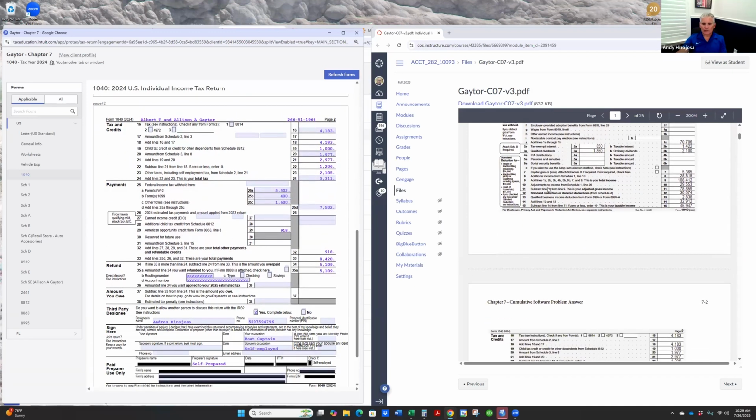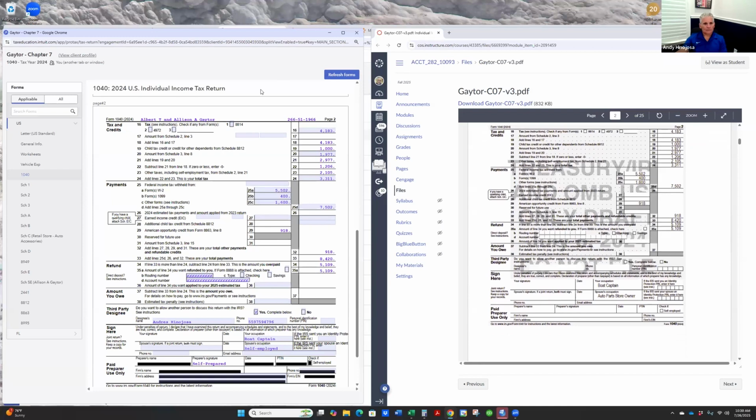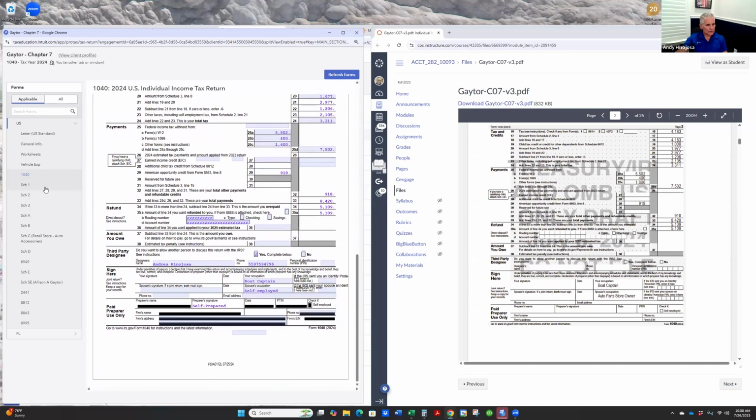Let's go to page 2. And we have the 4183. We're going to look at the total tax at line 24, see if we're matching. We are matching. So we've entered the detail. There's some additional credits there, child dependent credits. We'll look at the specific schedules, but chances are they're going to be okay because the totals work. Let's just go down to the bottom line, 35A, 5109. Yep, everything works. So we'll move over to Schedule 1.